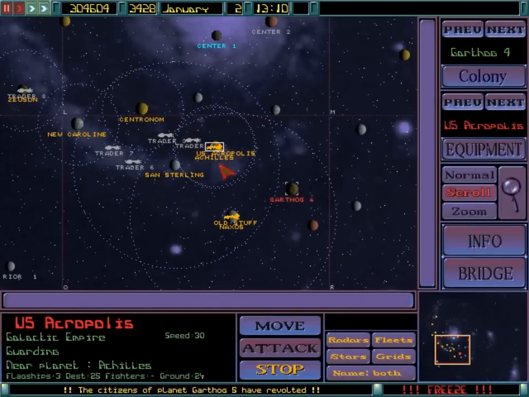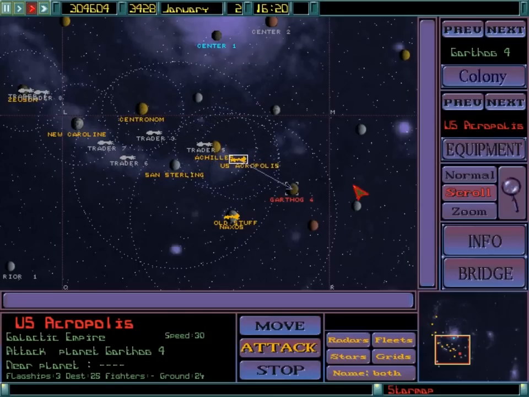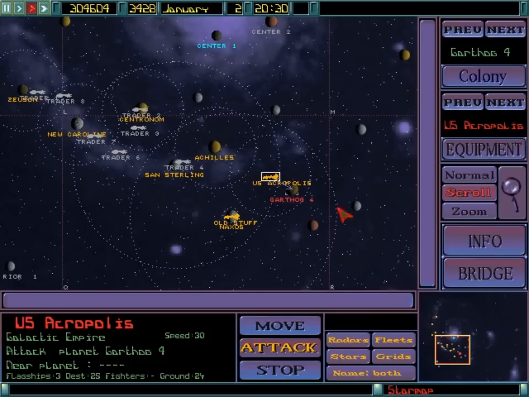Let's go to Garthog 4, the last bastion of the Garthog planets. Also, you should note that the stronger and the earlier you defeat the Garthog colonies, the easier the next part will become. So there are lots of colonies around here that I can colonize and will colonize, because that is exactly what we want to do. So I probably will lose some ships in the next fight, just because the enemy defenses are probably quite formidable at this location. But I'm not too worried about that, so let's get it on.